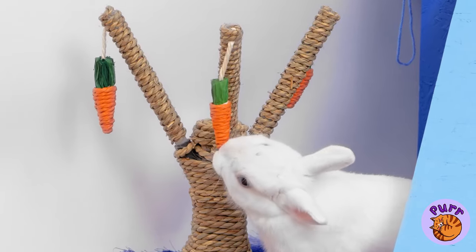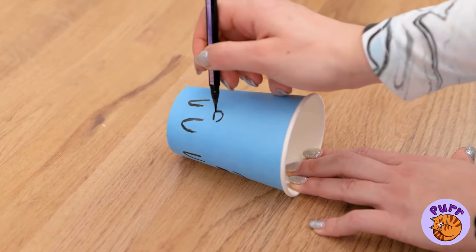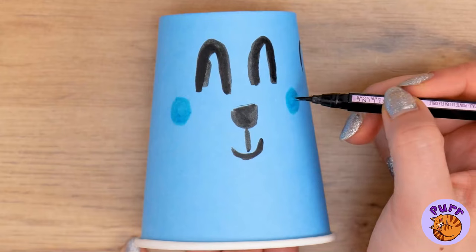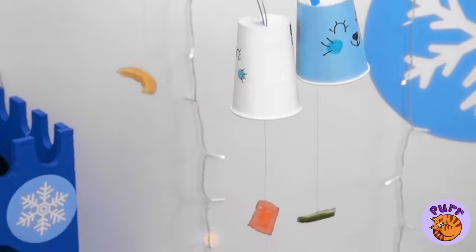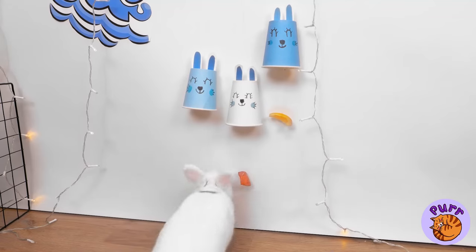What are you doing? That gives me an idea! First, I need a paper cup and a black pen. I'm gonna draw a bunny on it — this is so cute, it reminds me of Coco! I'll use this blue pen to draw the cheeks, then add whiskers. Next, I need a clothes hanger, some more rabbits, and string to hang them. I've threaded veggies onto the string. That doesn't look edible — I burned dinner! Sorry, Lulu. The rabbit's already eating. I'll make something else — I won't burn it this time. Hopefully.